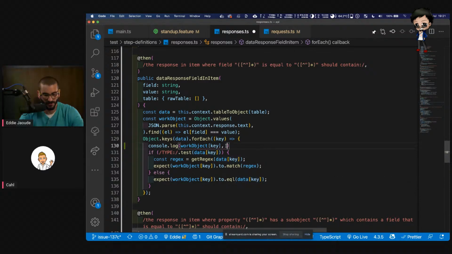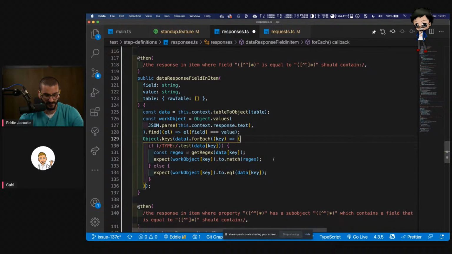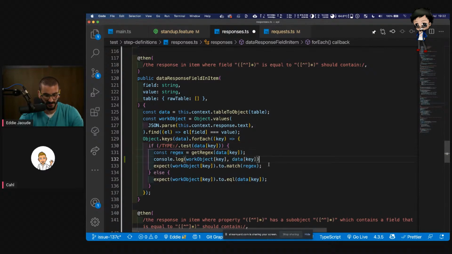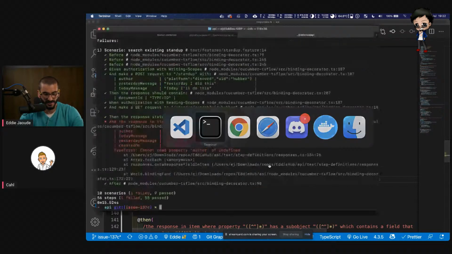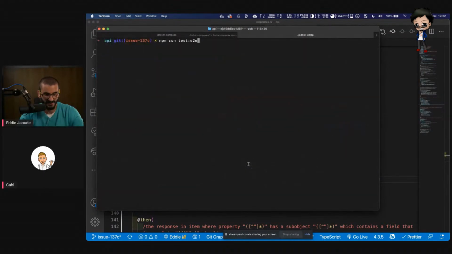Actually, I should probably put the console log in the if else. Therefore, it's maybe more relevant. If I put this in here, and then because in here it will be regex, and then in here it will be the data key. Okay, so let's run that again, and let's have a look.